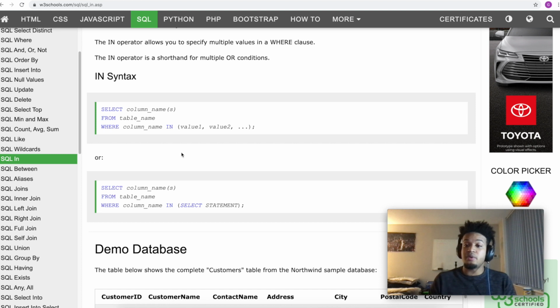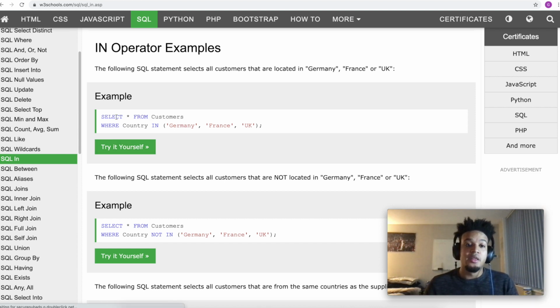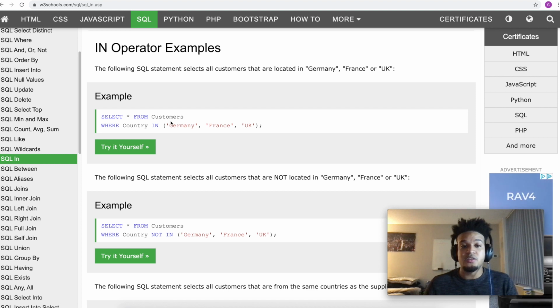Now we have our in operator, which also goes in the where clause, and it specifies that you only want to return values that are in the list that you're defining. So back to our customer table. This is selecting all records from the customer table where the country is in Germany, France, or UK.